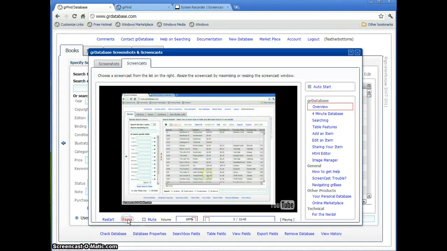We'll pause that. You have screencasts that show us creating a database of over 3,000 records in about 4 minutes, and others showing how to use the image manager, the HTML editor, and so on.